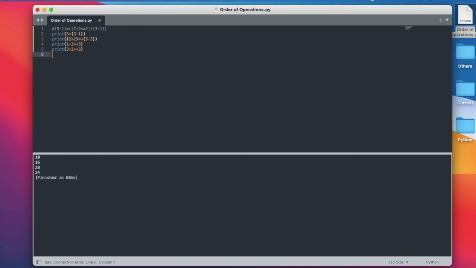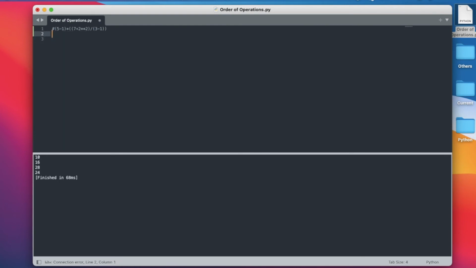Multiplication and division have higher precedence than addition and subtraction. So let's say an expression contains both operators of addition, subtraction, multiplication, and division. The interpreter will first evaluate multiplication and division, and then it will evaluate addition and subtraction. So let me clear this out.